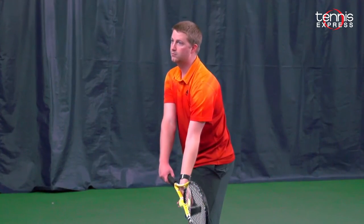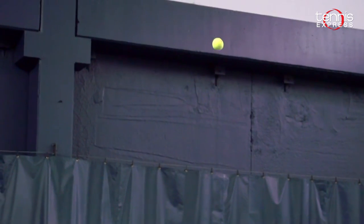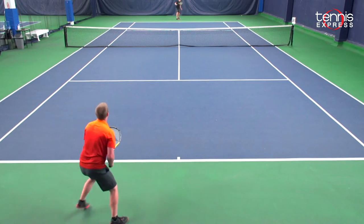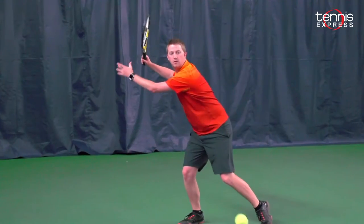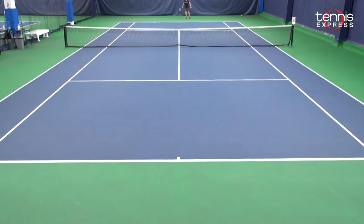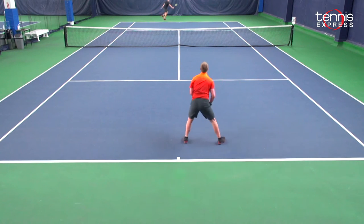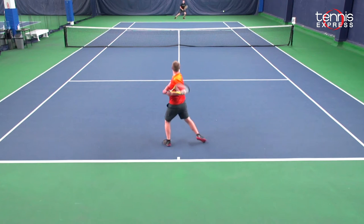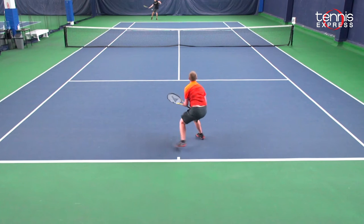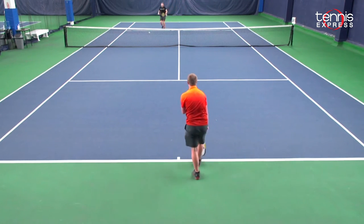This was definitely my favorite, and I believe it was Edward's favorite racket as well. We both prefer heavier rackets, so this 320-gram unstrung racket pretty much fit the bill for both of us. Groundstrokes as well as serves, I really enjoyed it — it was perfect. It's very close to my Blade 98 that I play with normally. I wouldn't really change much about this racket. Obviously I would change to a different string — something like an all-polyester, which I typically play with. And I think it would be great for anyone who suffers from tennis elbow.